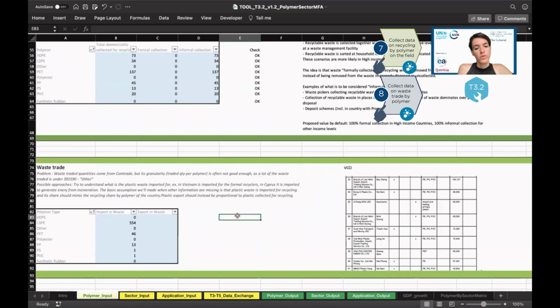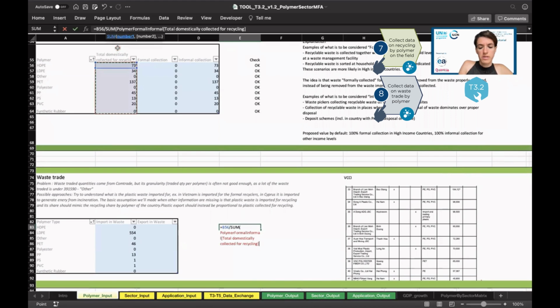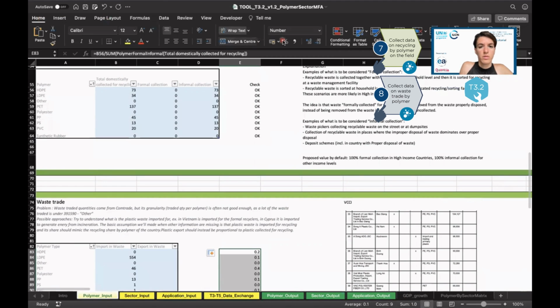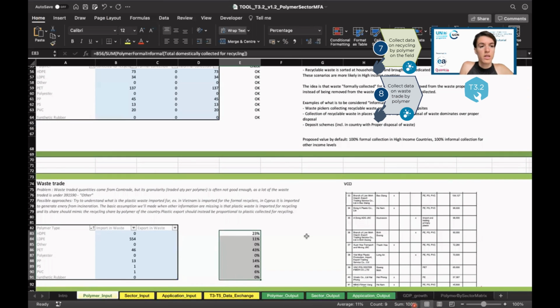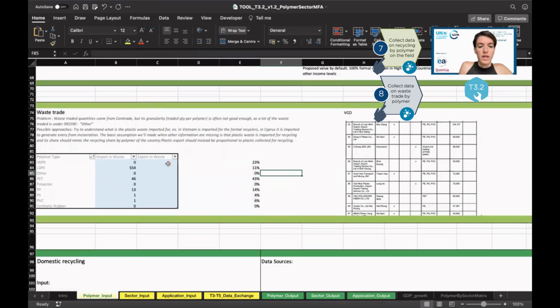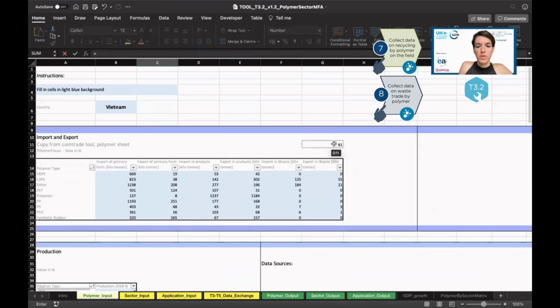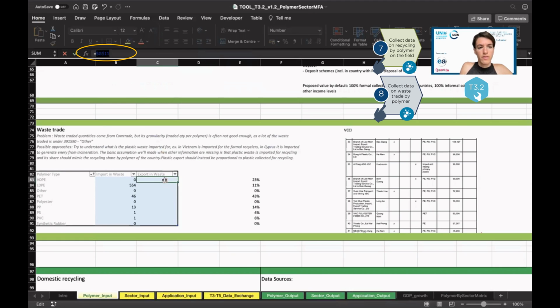One way to do this easily is to copy here the share, so you take the value and then divide by the sum. And then you drag it down. And just to check, if you select all, you see it needs to sum to 1. And if you decide to put it in percentage, it needs to sum to 100% down here. And then we're going to take the value that we computed over there, and you need to put a $ sign if you want it to stay fixed. So we're going to take this value and multiply it by this.